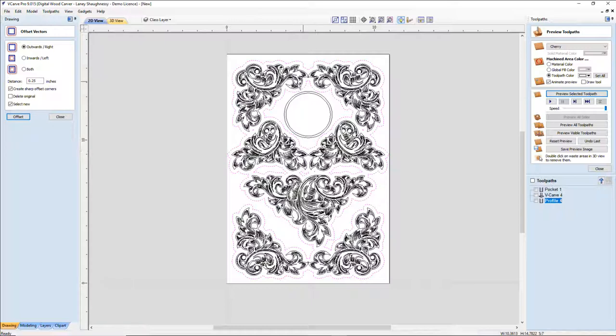And so it's going to create all of these additional vectors in here. And then from here, I'm going to select this new perimeter that's been created and offset that another distance. I'll stick with 1/4 inch. And then finally, from that outside vector that's selected, I'm going to go 0.2. I want to be off of my V card by a distance of from 1/8 inch to 0.2 for me.